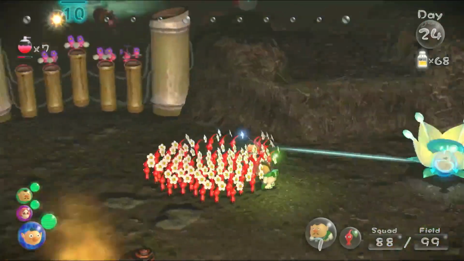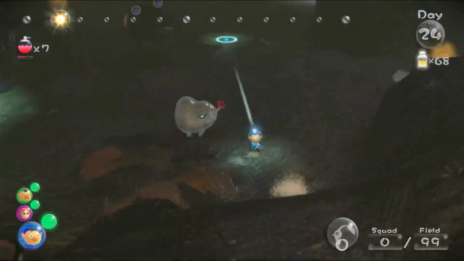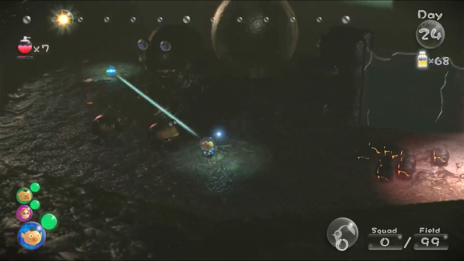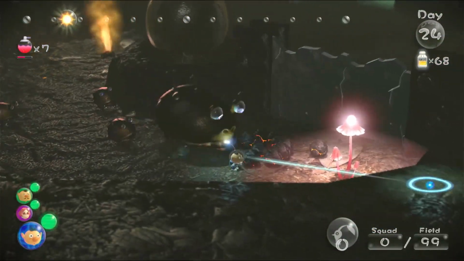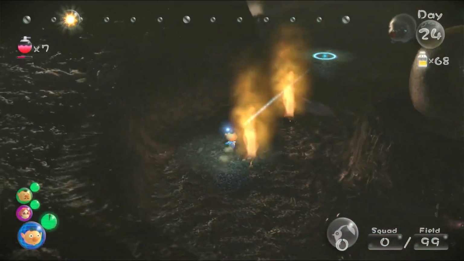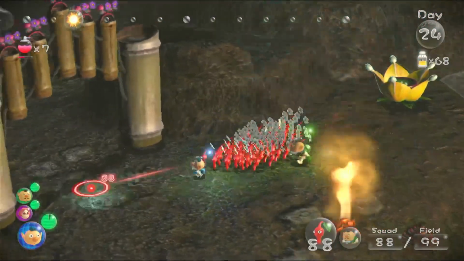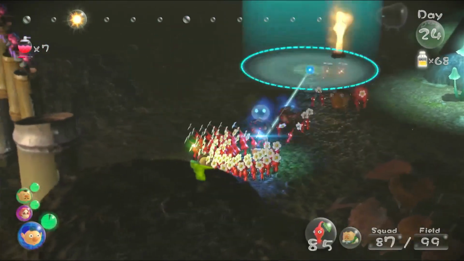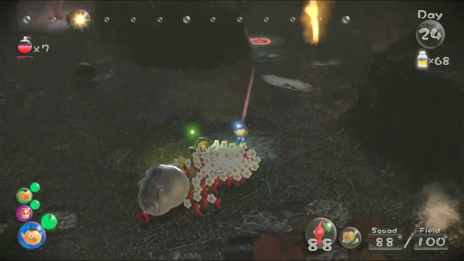Gonna have my winged Pikmin open up this gate here. I'm just gonna go ahead and lure this ball bearer. Come here, you! Ow! Ha! Got him! You thought you could eat my Pikmin up, don't ya? Well, not a chance. Got him! Ha! Got him!